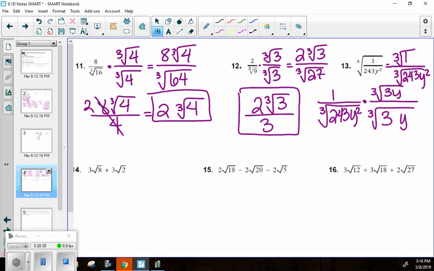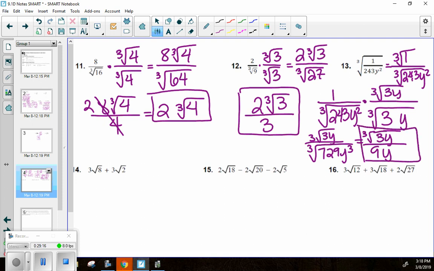So cube root of 3y. When we do that, we end up with cube root of 3y in the numerator, because that times 1 is just the same thing. But in the denominator, I get the cube root of 729 y to the 3rd, and that whole thing is a perfect cube. We can take the cube root of it and get rid of the radical. Sorry for a glitch there. So on the top we get cube root of 3y. On the bottom, this comes out to just 9y. And that is as far as that goes. There's nothing else we can simplify. And that is a fully simplified answer.